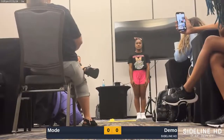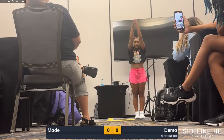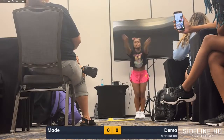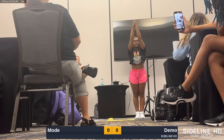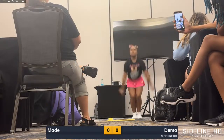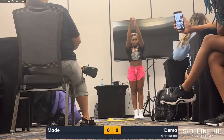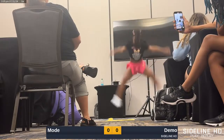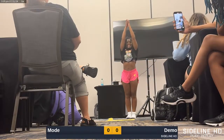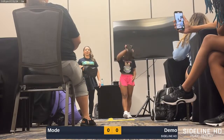Ready? 5, 5, 6, 7, 8, up 1, 2, 3, hit 4, 5, hit 6, 7, up 1, 2, hit, 7, one more, 1, 2, hit, 7, off the ground, 2, hit, up, 3, hit, one more, 1, 3, hit, and toe touch, hit, 2 more, 3, hit, last one, got it, hit. Okay, well they're going to be exhausted after it.